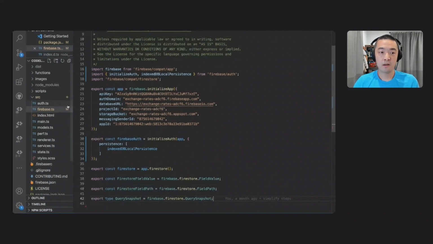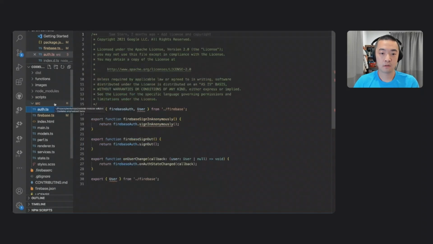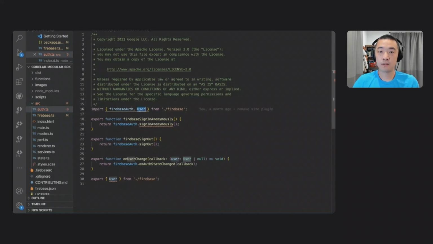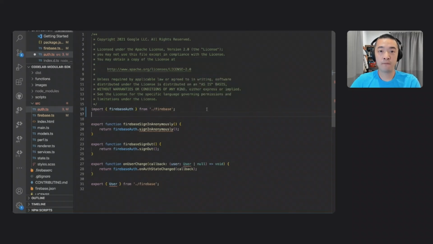Now we're done here. Let's move on to the auth.ts file to update the functions to use the modular API. First of all, let's get rid of the user type alias that we just removed. And we need to import a few functions from the Firebase Auth package to implement the sign in and sign out functionalities for the app.